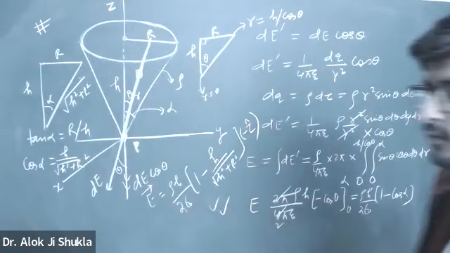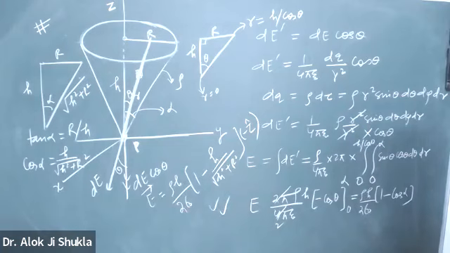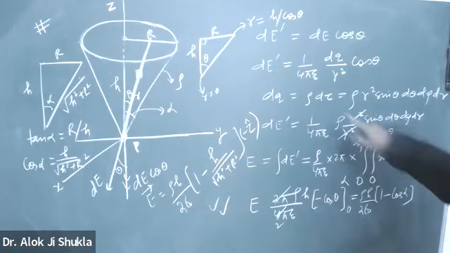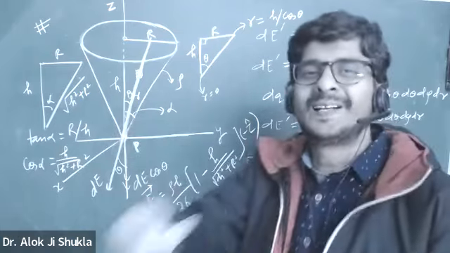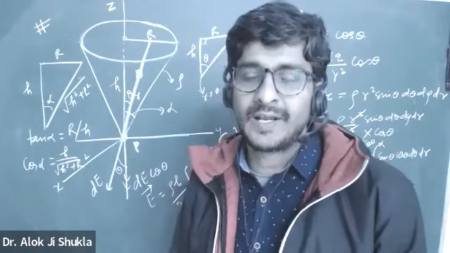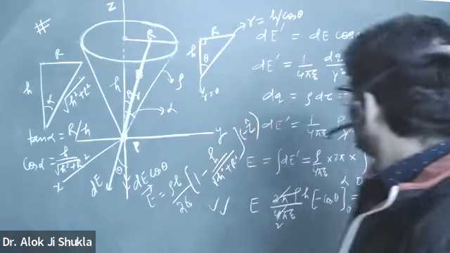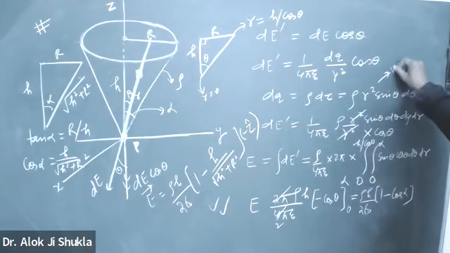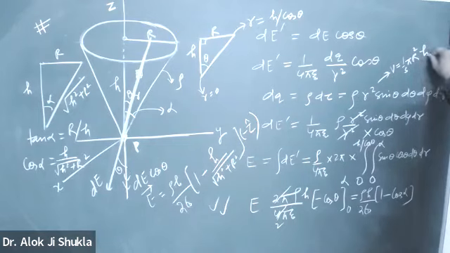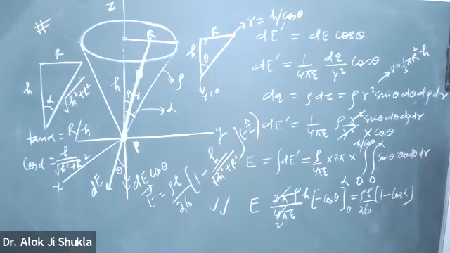So, good? If you integrate this volume, please see this. If you integrate this volume in this total limit, you will get the volume of the cone, 1 by 3 pi r square h. Do it as a homework. Integrate this volume in the limits for this cone, so you will get total volume is equal to 1 by 3 pi r square h. Do it as a home exercise just for fun. Okay?